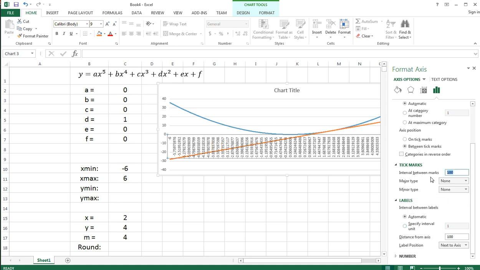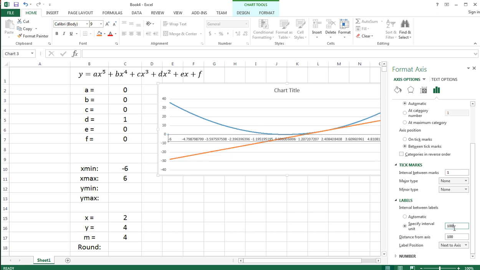That isn't what I wanted here at all. I want it down here on my labels because that's an axis label. So distance from axis, I'm going to specify. Okay, so now it's trying to fit all 10,000 of them in. It was just trying to figure out what we wanted. So I'm going to say, let's go every 100. And now it puts them in this form. Okay, what else can we do with that?